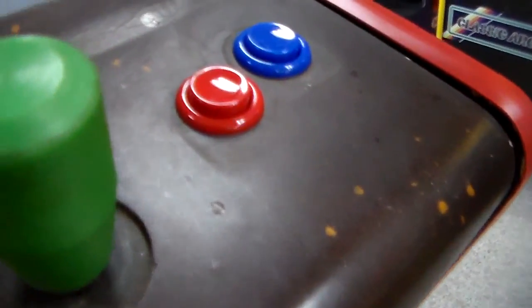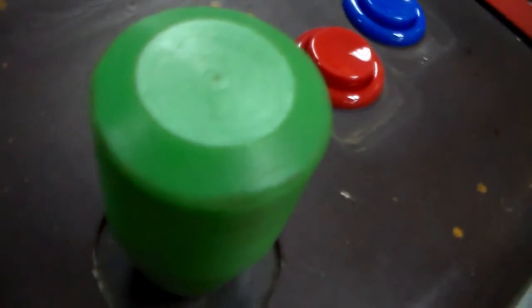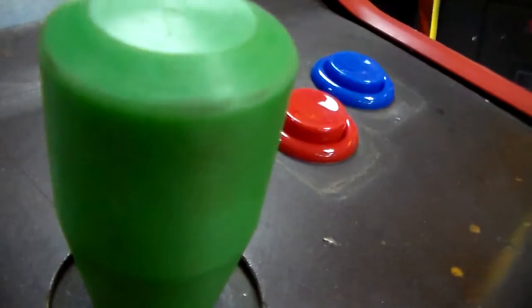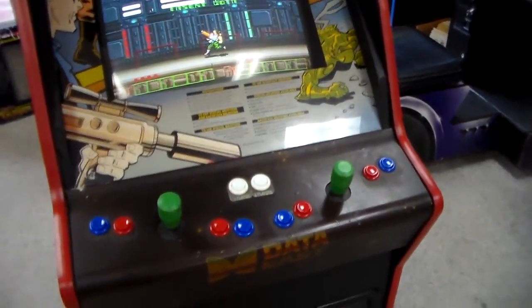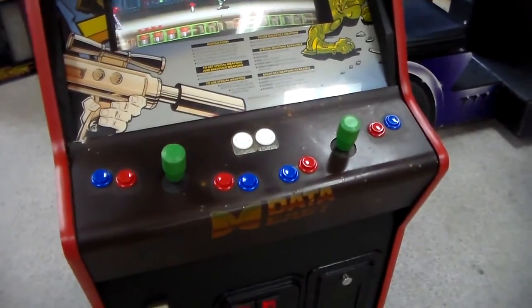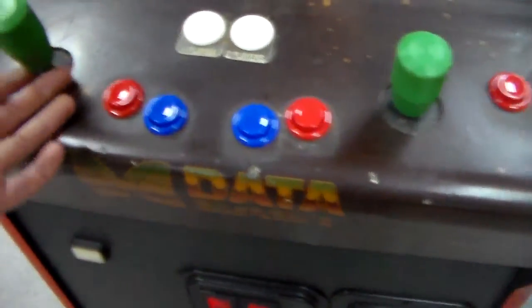But if you look really close, I don't know if the camera's going to pick it up. Maybe it'll focus here and you can see it. These knobs appear to have been 3D printed. See the markings on them? I don't know that for sure, but it looks to me like somehow they broke or removed the yellow knobs that are usually on them, or some of them had green ones, and then they 3D printed new ones and glued them on the shafts. Now, if you look carefully, the one on the left is taller than the one on the right. We tried fixing that and couldn't because it's been glued to the shaft.